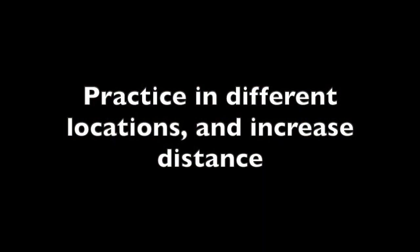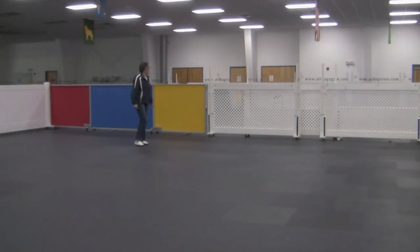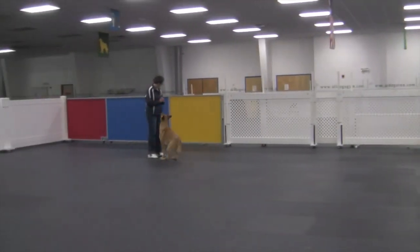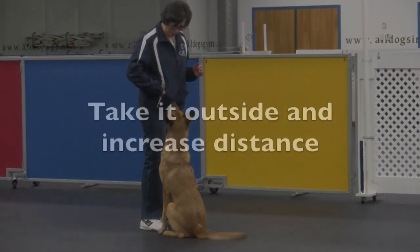You want to move to different locations and increase the distance. Here's Larry doing a nice long recall. Yes, what a good boy.